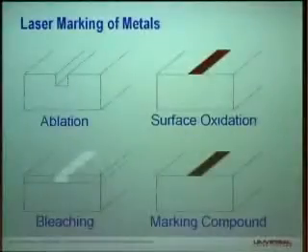The cracks in the anodization suck up the dye, and then what the CO2 laser is doing is just bleaching that dye out of the surface. And then the fourth mechanism is marking compounds. So this was developed specifically for CO2 lasers, for materials that couldn't be marked, like glasses and metals.